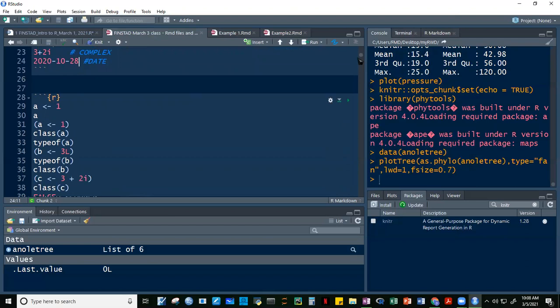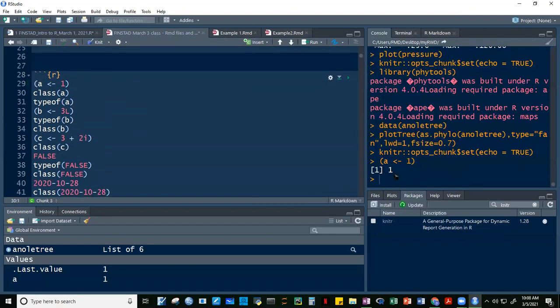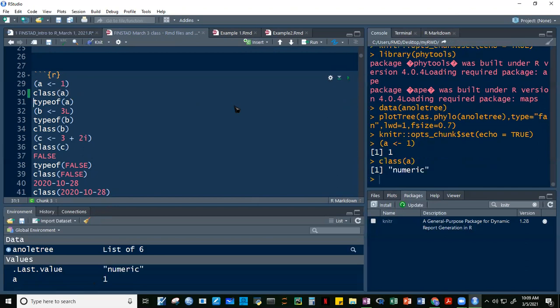Okay, so let's assign, tanggalin natin to. Let's make it a practice. Tanggalin ko lang to, ha? Okay, we're assigning 1 pala to letter A. Enter natin. So andito na si A, no? Object 1 listed already here, and A is 1, binigay nga yung value 1. So let's get the class of A.